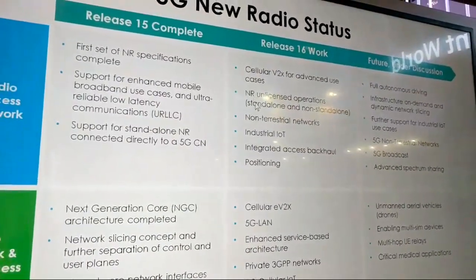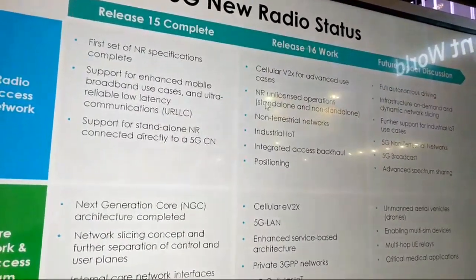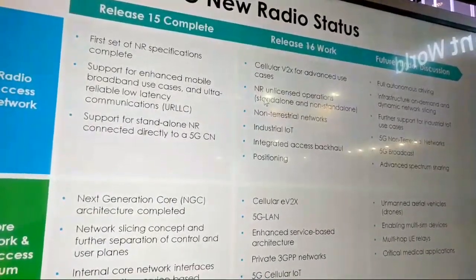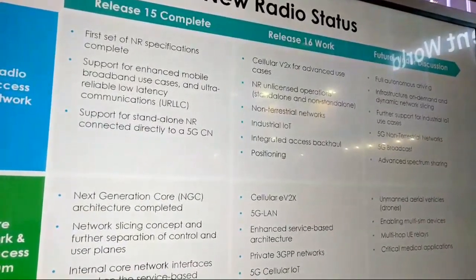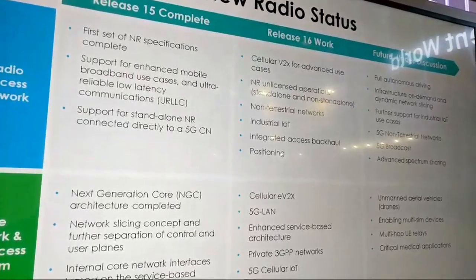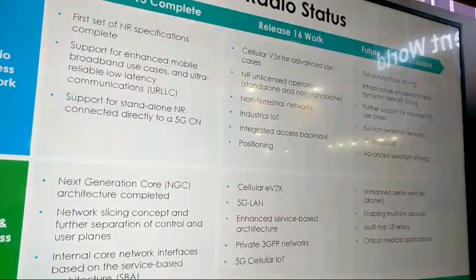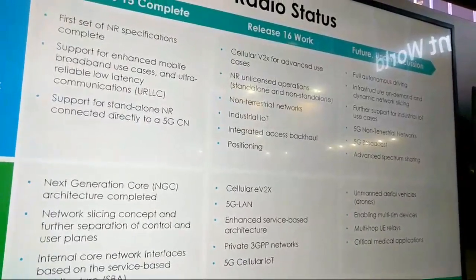What's being done in Release 16 is more advanced use cases such as platooning, extended sensors, and interworking between LTE V2X and NR V2X. NR V2X will be backwards compatible with LTE V2X, so it will build on the features that are already there in LTE V2X and extend that.